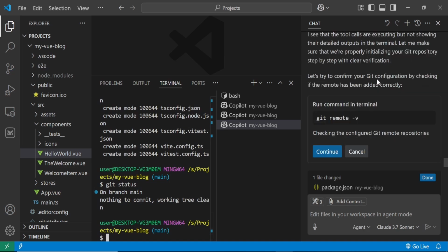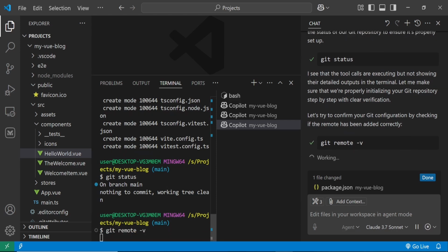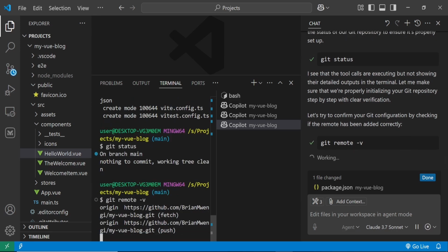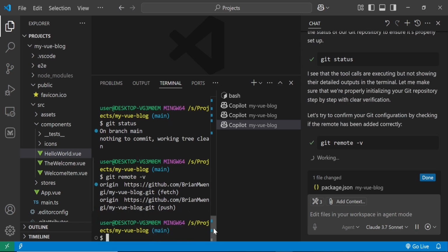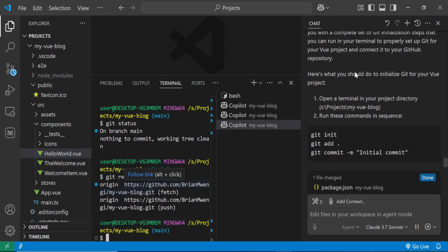Okay, so let's try to confirm our git configuration by checking if the remote has been added correctly. So we run git remote -v.